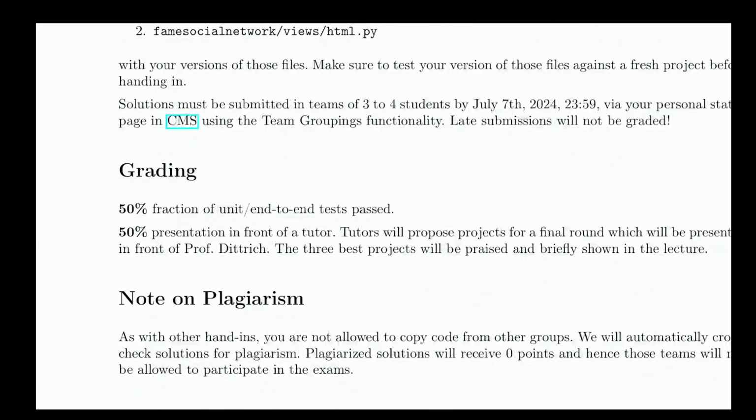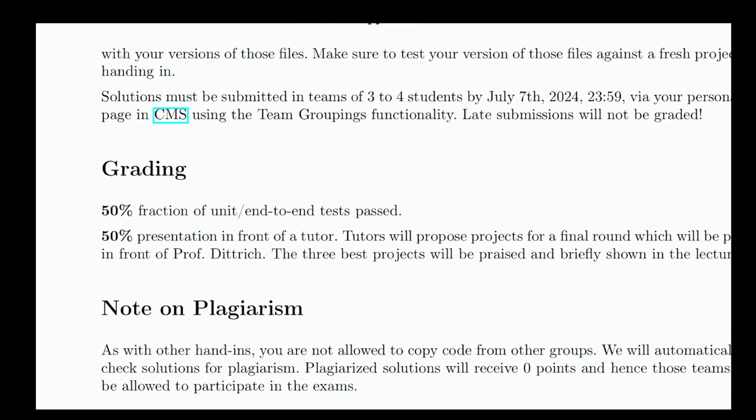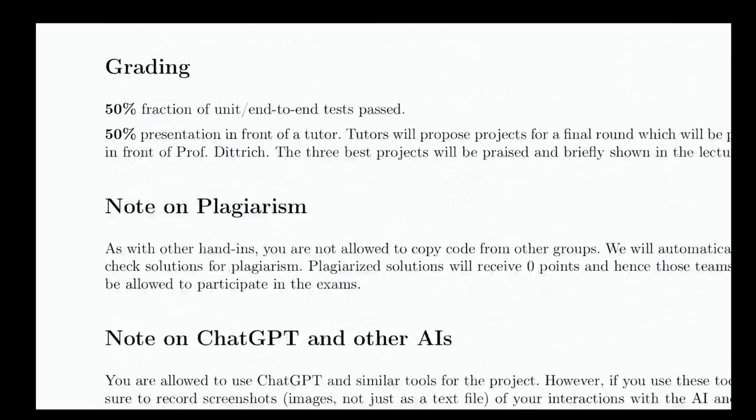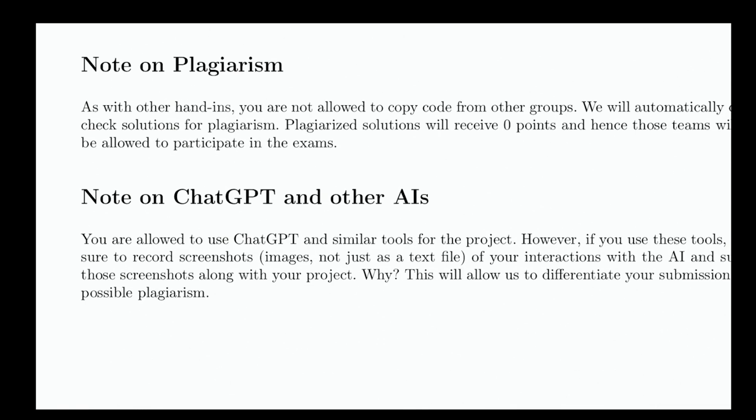Hand-in details, grading, basically the unit tests, you have to pass 50%, that's difficulty level 1, and there has to be a presentation in front of the tutor. They will check that you understand what you're doing. You are allowed to use ChatGPT and other AIs. However, be aware that in the presentation with the tutor, we point at some point of code and if you can't explain that, then you have a problem. Yeah, it's okay to use these tools. I'm a big fan of using these AI tools, but make sure you understand what you're doing.